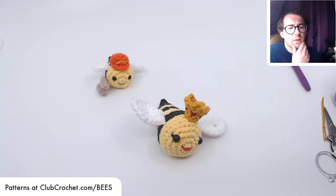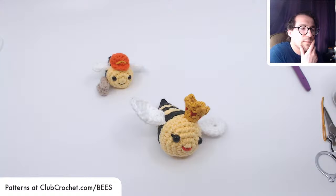The bell bag pattern will be available for early access tomorrow, I think. It depends. I have to stay up really late tonight to finish that pattern, so it might take me a second. I still need some pictures and stuff like that, so it's just going to take a sec.